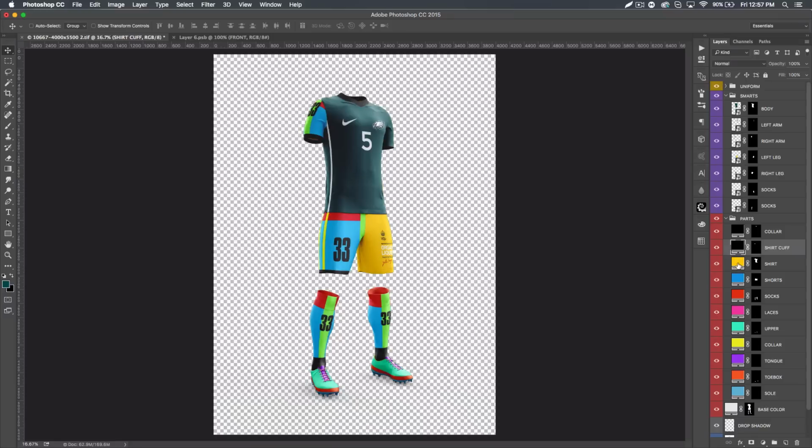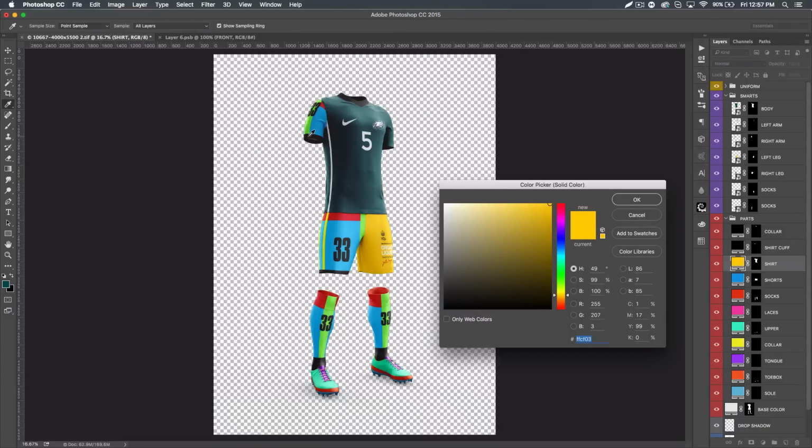But then here's the shirt color, and this is like the inside bit. You can see there's a little sliver there and a sliver at the top here. And of course, if you have a different template, it might be a little different, but you just want to select the color of the kit. So again, we saved that green over here, so you can just select that, and there we go.